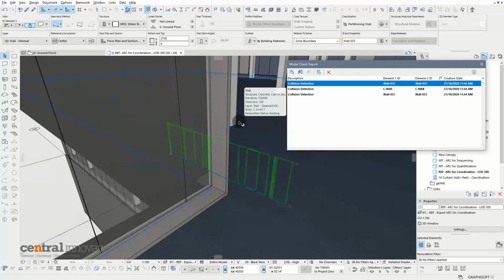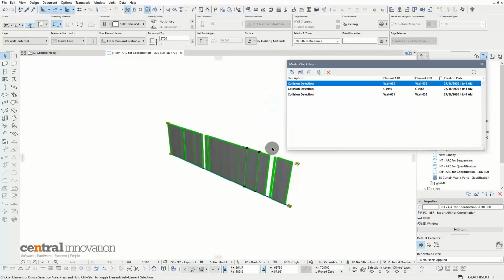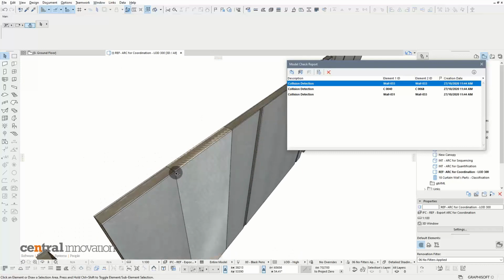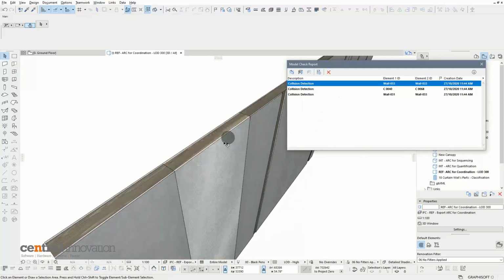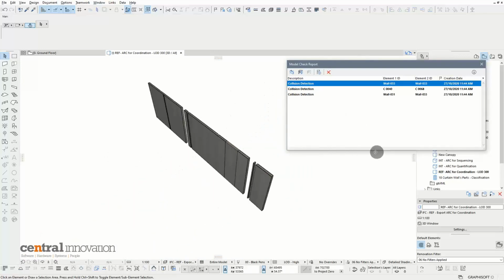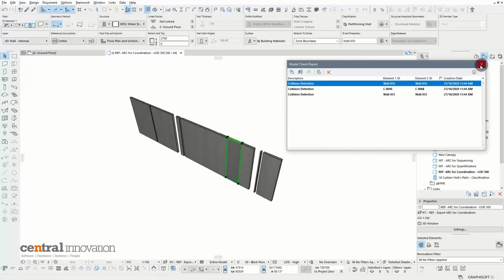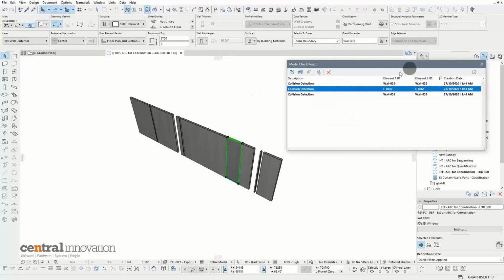Right there. In this case, it's just a piece of a wall completely inside the other one. So that's another thing that can be caught as a collision detection. Then, of course, what you do from there, just go select the one and get rid of it. Same thing for the column, although you saw that already. So those two things will allow you to find both duplication and partial overlaps.